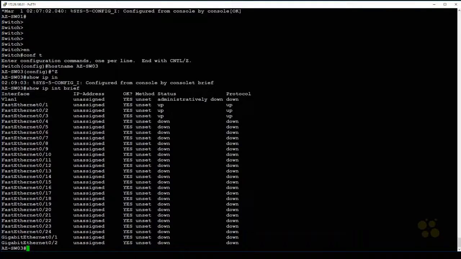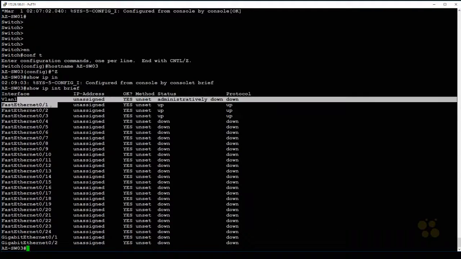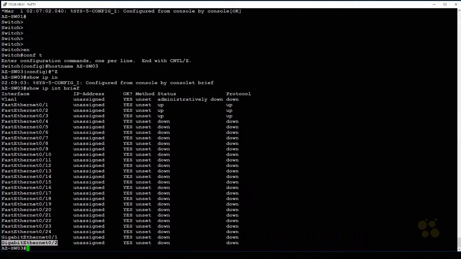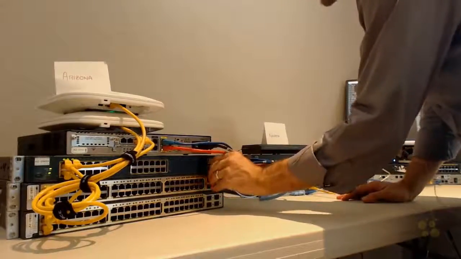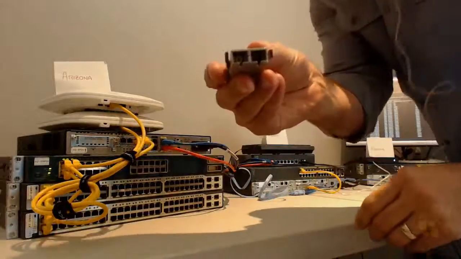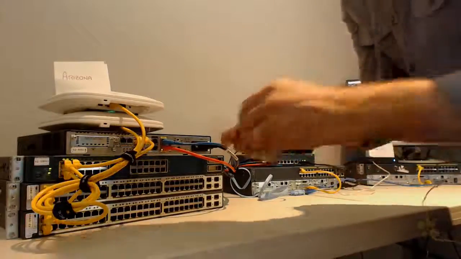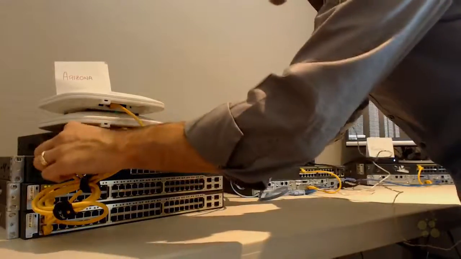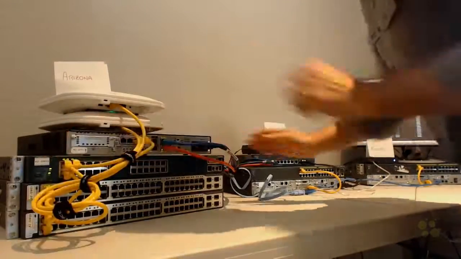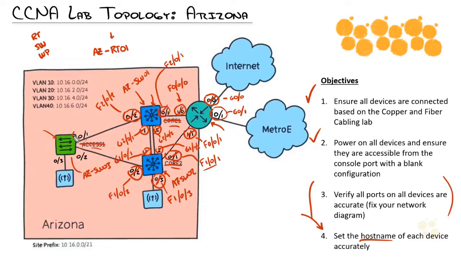You can see fast Ethernet 0/1, 2, 3, and so forth. We've got the first 3 that are online. And then gigabit Ethernet 0/1, 0/2. That's going to represent the SFP ports right over here. Now, this uses the older style of SFP. Just about everything has become the LC connectors, but this 3550 uses the old ones. Over here are my fast Ethernet 0/1 through 3. So coming back to the diagram, these are all accurate. We just need a fast Ethernet in front of them.